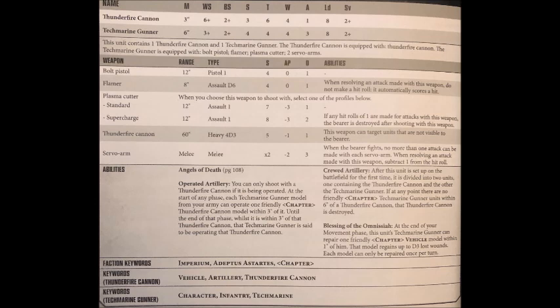If the Thunderfire Cannon is destroyed and your Tech Marine needs to go out and fight the enemy, then that plasma cutter is essentially a plasma pistol, but it's Assault 1 rather than Pistol 1. It's 12-inch range, Strength 7, AP -3, Damage 1, and when you supercharge it, it goes to Strength 8, AP -3, Damage 2. But obviously on a roll of 1, like all plasma weapons, it will kill the bearer.